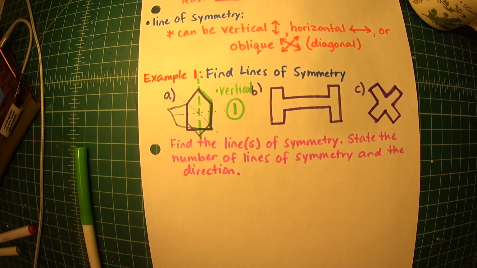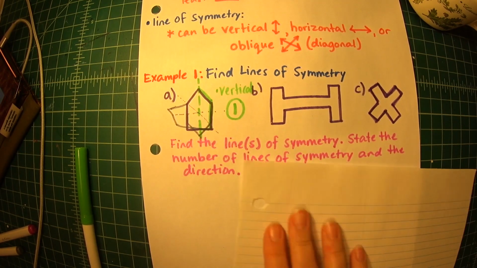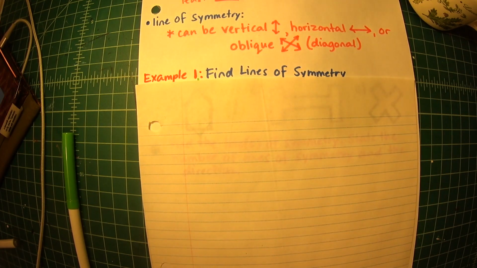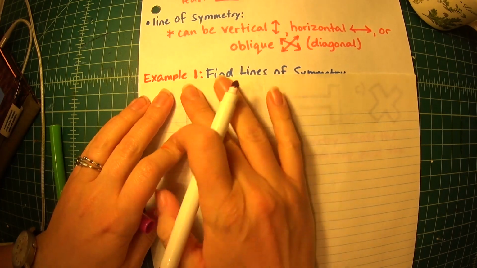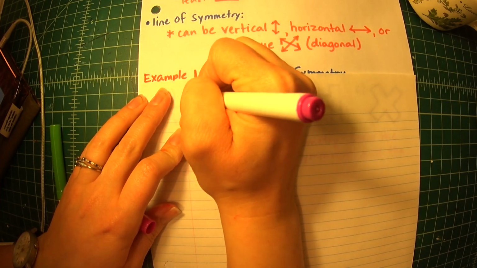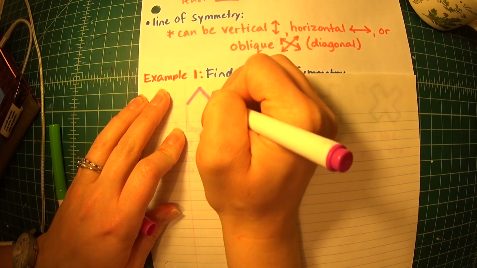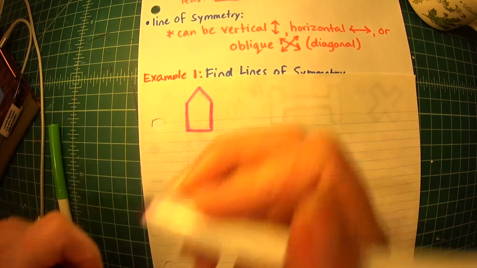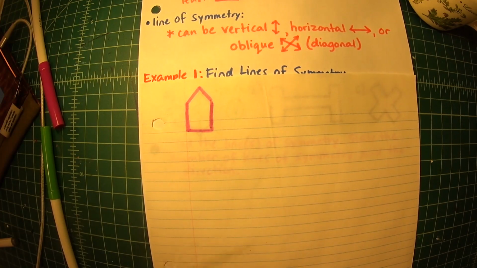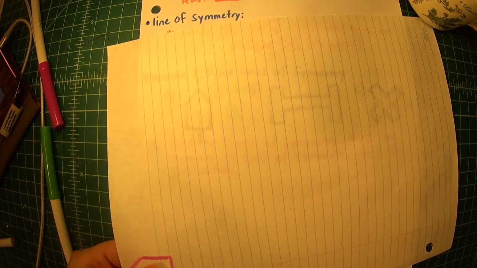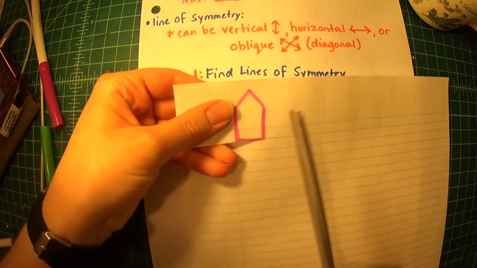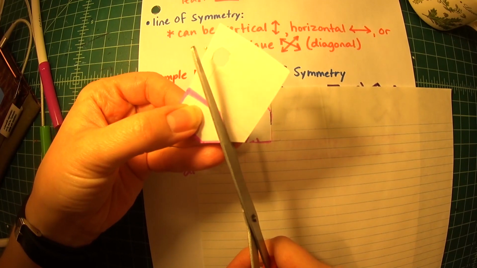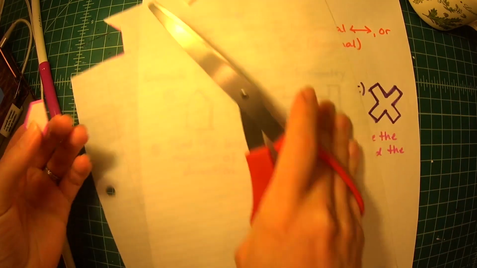Okay, so as you can see, I can sort of just visualize it and sketch it out. If you have a hard time doing that, if that's just not the way your brain works, that's no problem. Another option is to use some sort of thin paper or tracing paper or even a wax paper. And if you actually trace the image through, especially when you're given a printed paper or you're looking at your textbook where the images are precise, if you trace it through and then cut it out, then you can actually move it around, fold it up, and see how it matches.